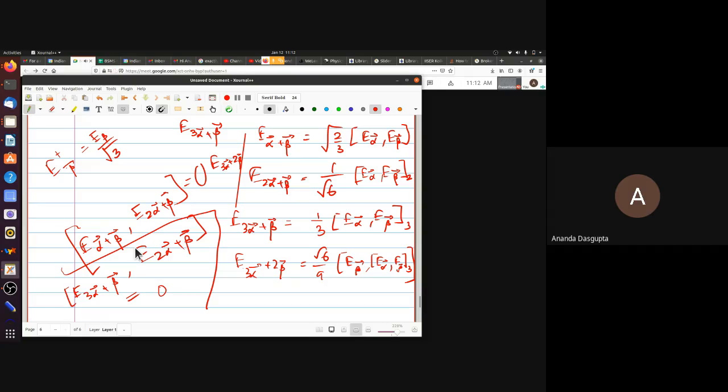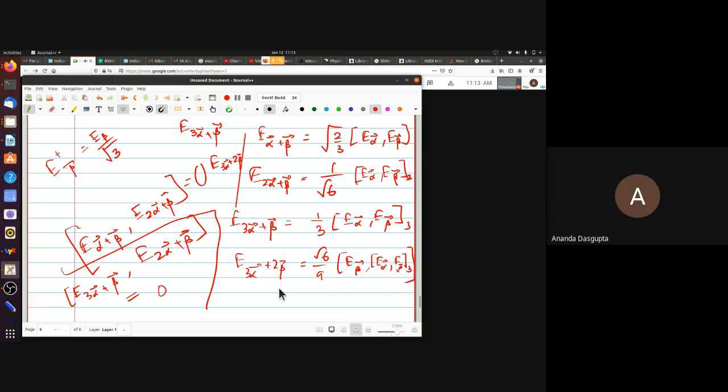E minus alpha's action is easy. You don't have to really use a Jacobi identity to find out the work which E minus alpha does on E alpha plus beta or E2 alpha plus beta or E3 alpha plus beta. Why? Because you know it's a spin 3 by 2 algebra, so you could just use that. But E minus alpha acting on E3 alpha plus 2 beta, you have to work out. Again, the derivative property would make life rather easy here. These are doable. It's just that writing down everything takes a long time.